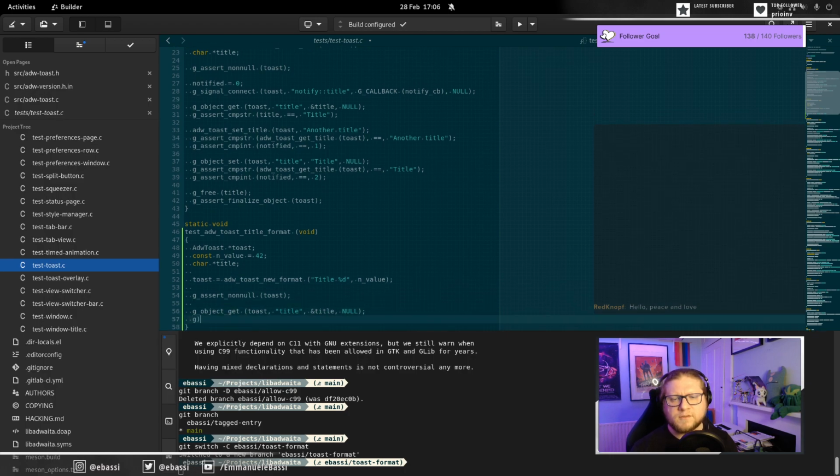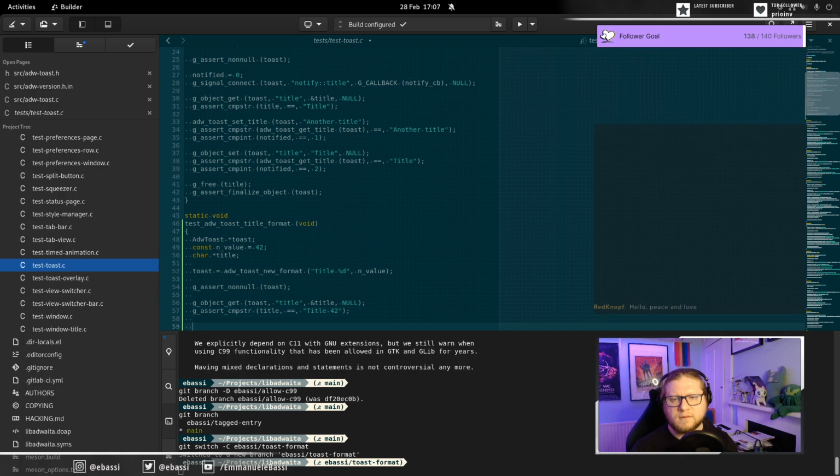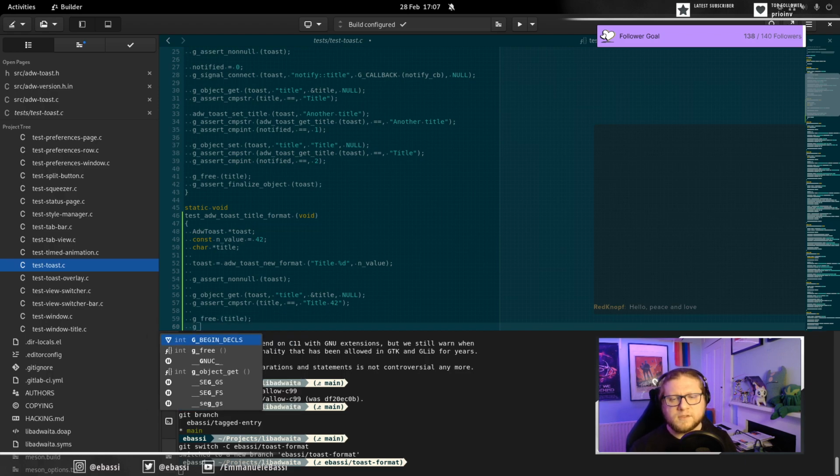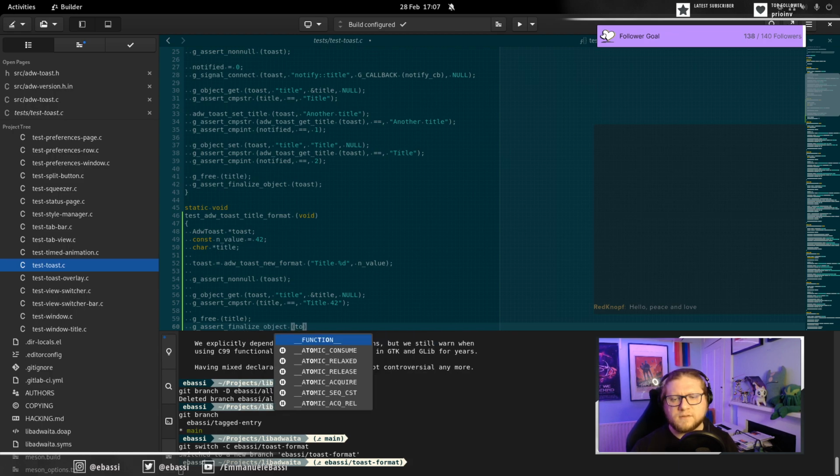And then we do g_assert_cmpstr title and, set finalize object.